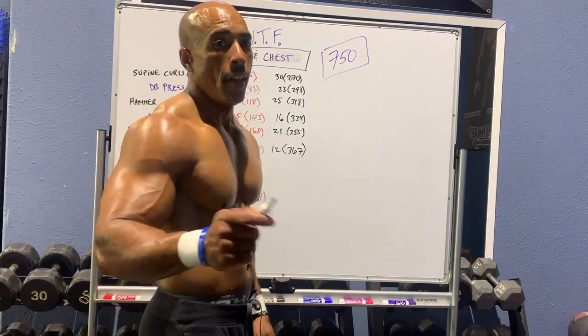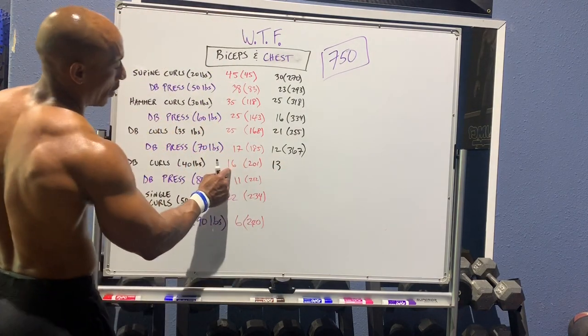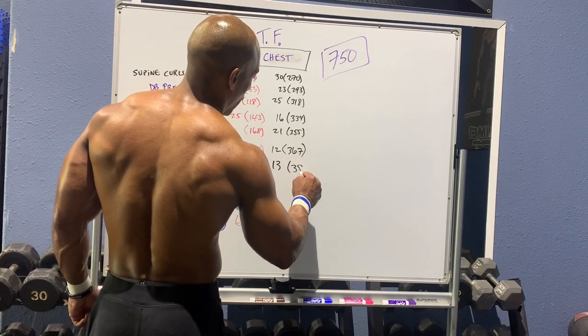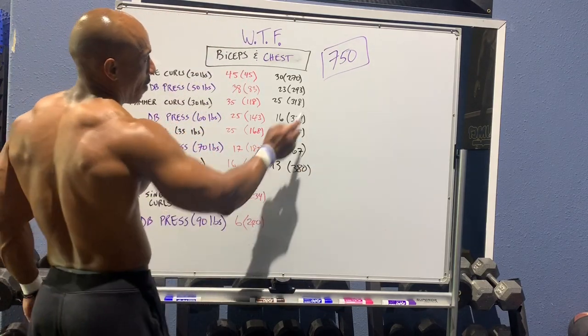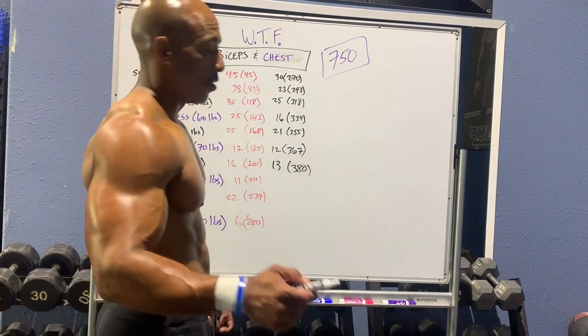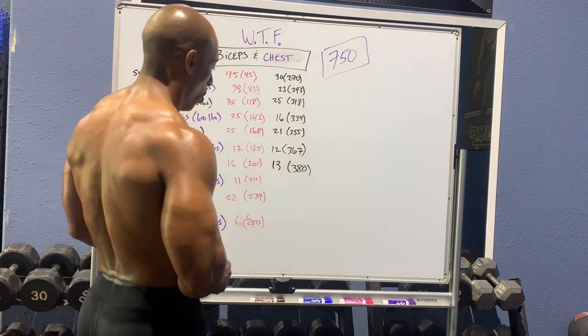Guys, all right, 13 reps, right? Down from 16, 13 reps for a total of 380. I'm not gonna get to 750, guys, but 500 is still doable. I normally do 500. So 13 reps in the station, 380 total.